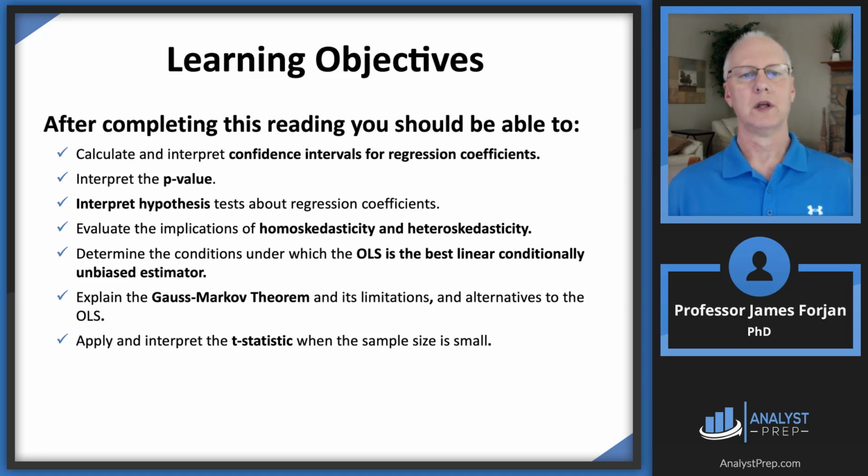We're going to take a look at some confidence intervals for regression coefficients, look at p-values, and interpret the hypothesis about those regression coefficients. We've got to worry about some of the assumptions underlying the ordinary least squares regression model, which in this chapter focuses on the difference between homoskedasticity, which was the original OLS assumption that we talked about last chapter, and then its counterpart, heteroskedasticity. And we'll talk about when those two exist.